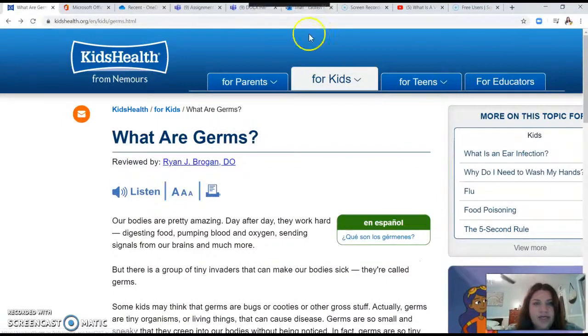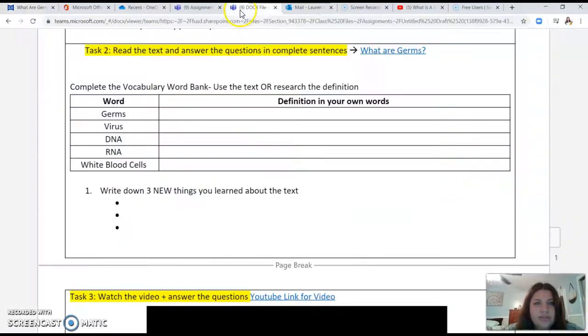After you read the text, you go back to your document and you're going to fill in the word bank. So you have the following vocabulary words: germs, virus, DNA, RNA, and white blood cells. You're going to type in your definition here. Type your definition here. And you're going to do that for each one.